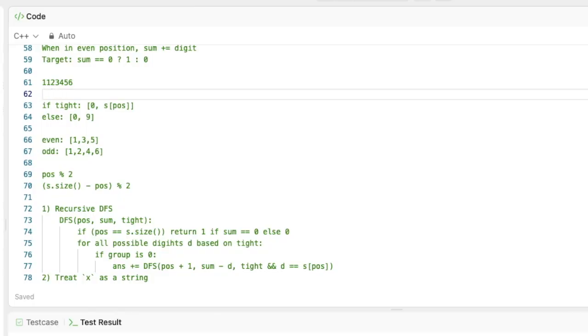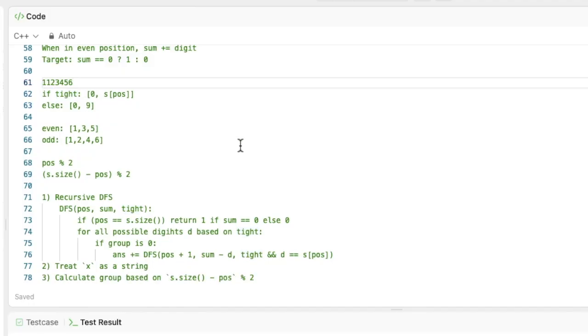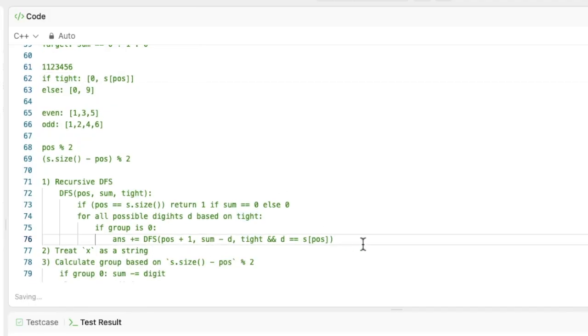So the only time it is going to inherit the type is that the previous is type, and now I'm also the exact same digit as the limit, which will be s dot pos. So if that's the case, then the type is going to be true, otherwise it's going to be false.